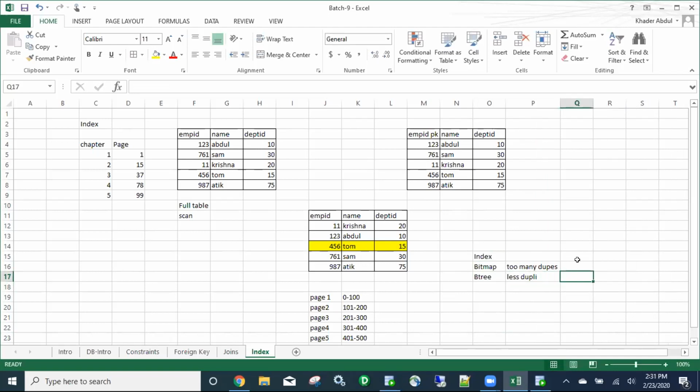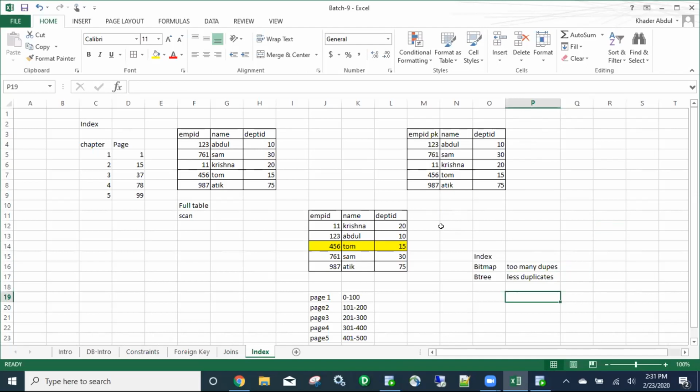Can someone tell me, on empid, will you create bitmap or B-tree? Yeah, you will create B-tree, right? Because a primary key will not have even a single duplicate. Abdul, I missed it, can you repeat the bitmap and B-tree one more time, please?